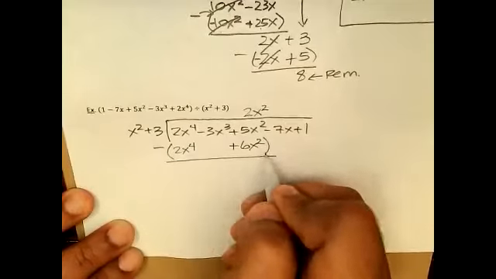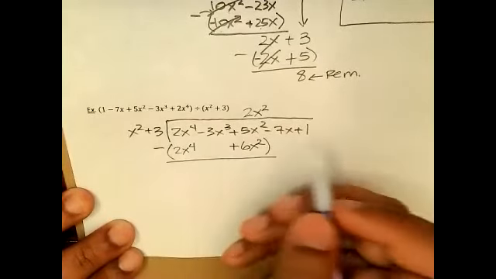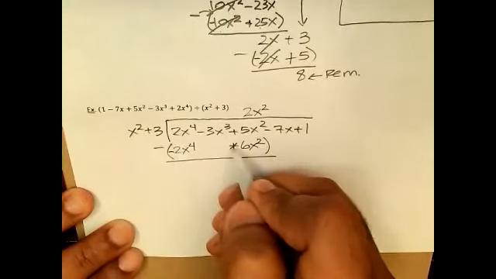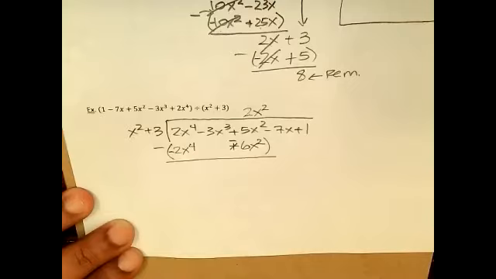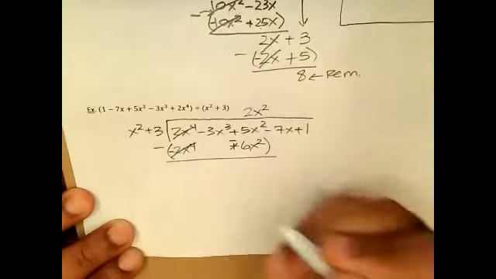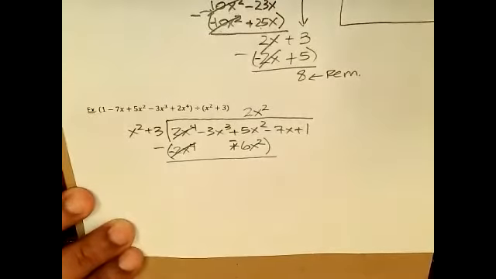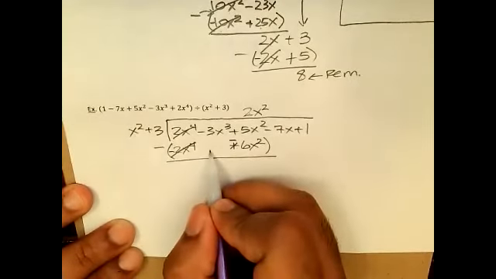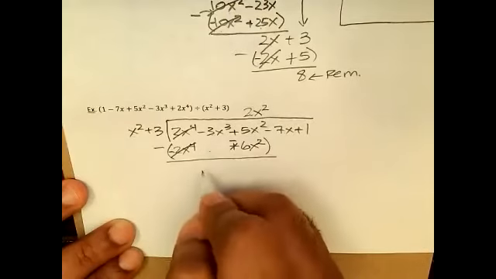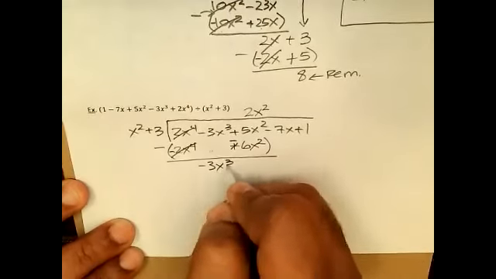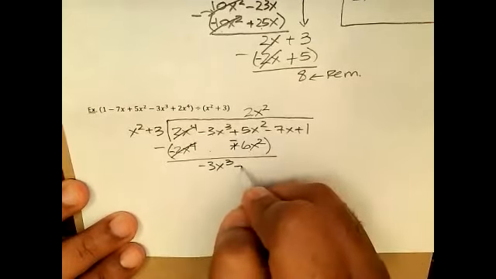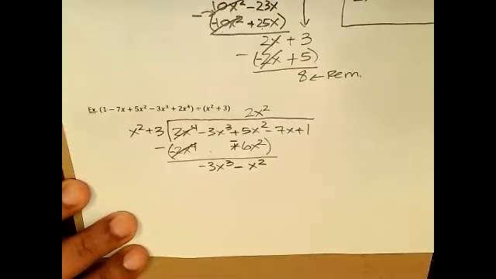All right, I'm going to subtract these. When I subtract them, I have to distribute the negative. So that's going to be negative 2x fourth, and then this plus is going to change into a minus. When I combine them, the 2x fourth terms are going to cancel. The negative 3x cubed, there wasn't any x cubed term that got subtracted from it, so that's just going to remain as negative 3x cubed. And then I have 5x squared minus 6x squared. That's going to give me negative 1x squared, or just negative x squared.